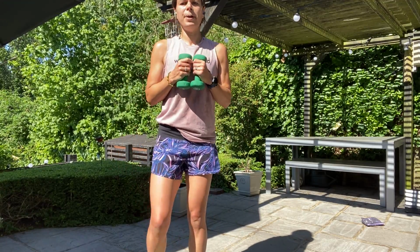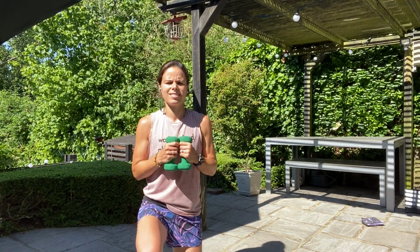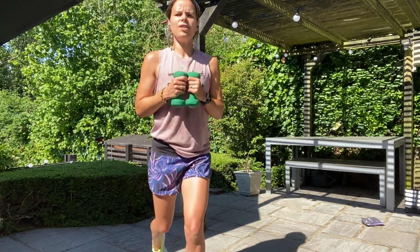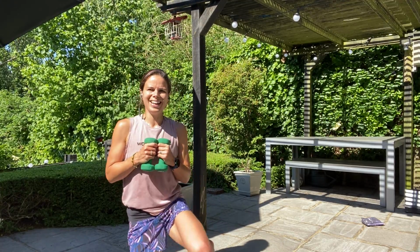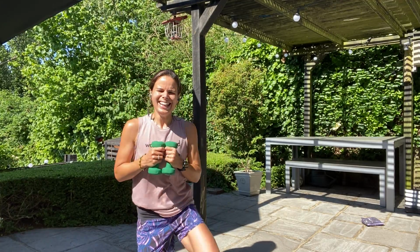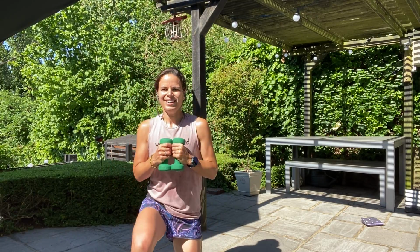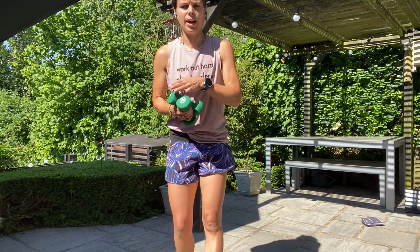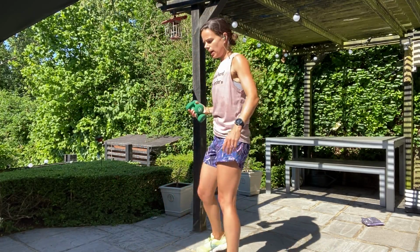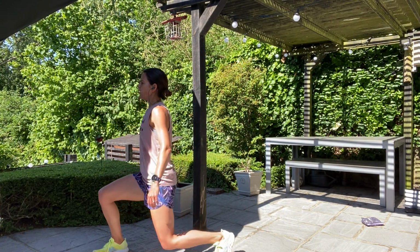It's a bit like doing step ups, but without a step. Really bringing the glutes into the exercise as well. Left leg, it just gets the brain going. Make sure you're working those legs alternately. Good. Last couple. And we go straight into the lunge. Okay, so that first leg is leading. Off you go, pulsing. Let's go.